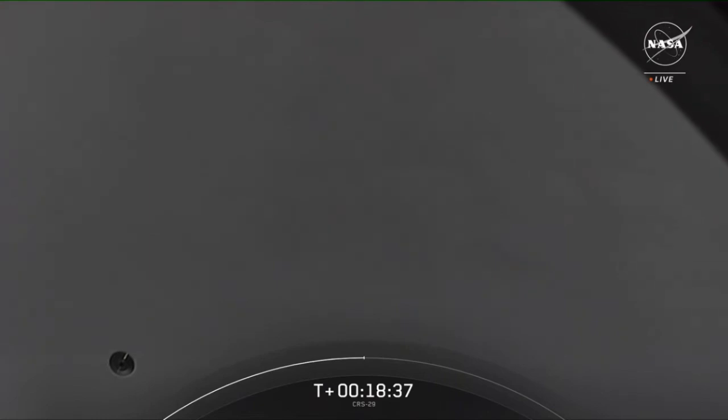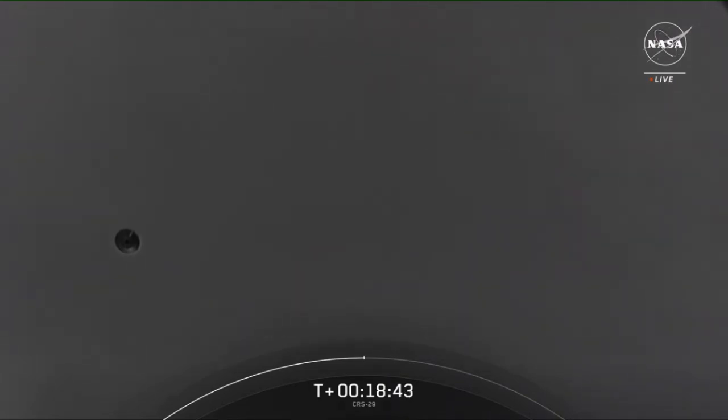This nose cone will stay in this open position until the very end of its mission, closing once again just before the spacecraft re-enters Earth's atmosphere to provide some additional protection to that same hardware. This Cargo Dragon spacecraft is expected to return next month, undocking from the space station's Harmony module in early December, bringing back science experiments and other supplies to Earth.